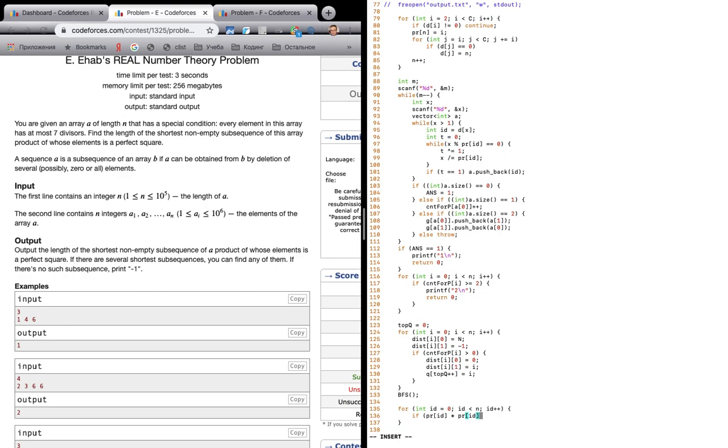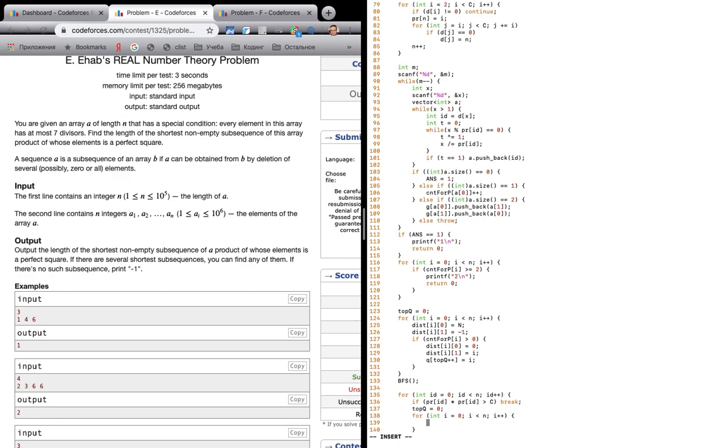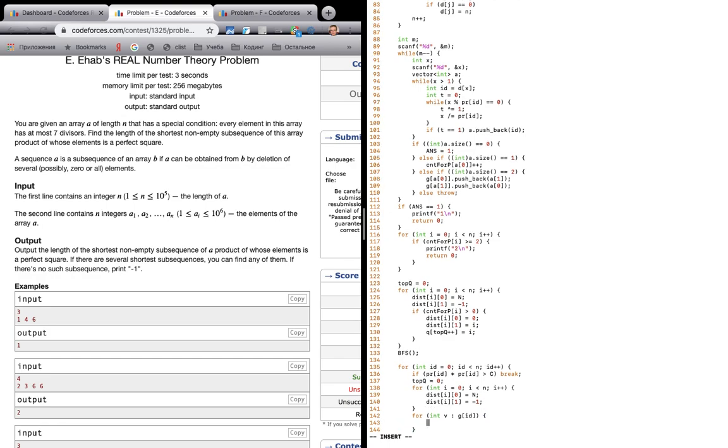Now I want to find the cycle. I should start the search only for primes that are smaller than square root of c. It can happen that we have parallel edges.